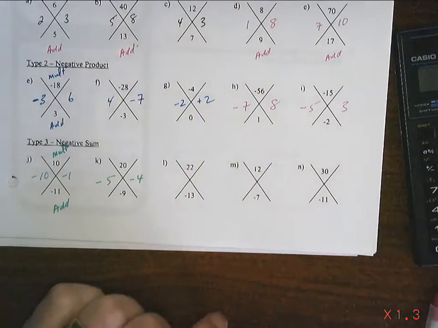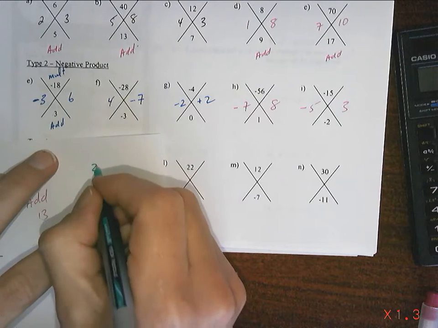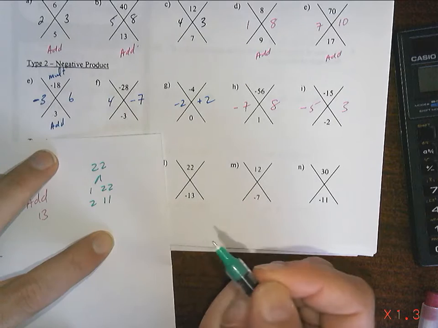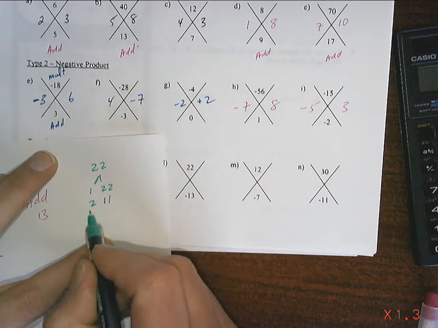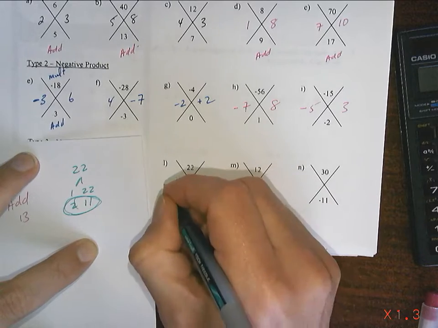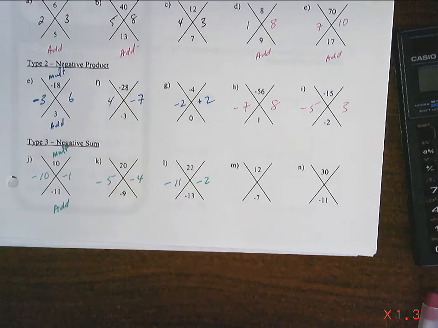22. That one's a little bit harder. Maybe I'll use a factor tree. 22 is 1 and 22, 2 and 11. That's about it. But good news. 2 and 11 add to give 13. As long as they're both negative, they add to give negative 13 and they multiply to give positive 22.